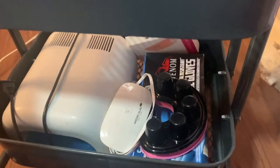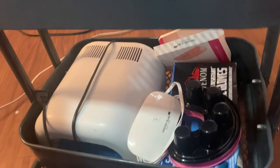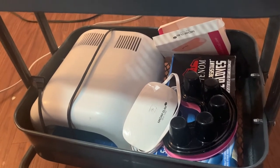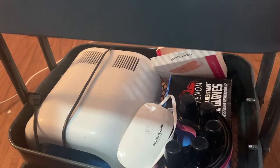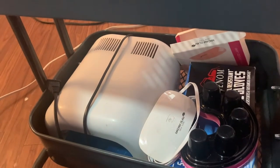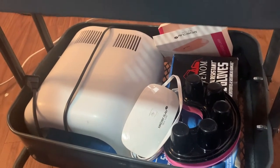Last but not least, the final section of my cart. I have my UV lamp — I've actually had this lamp since my sophomore year of high school. I purchased it from eBay for about $20. I graduated high school in 2014 and it's 2021, so that tells you how long I've had it. It still works but I'm looking for a new one because UV lamps take longer to cure than LED lamps. If you know of any good LED lamp brands, please leave them in the comments below.